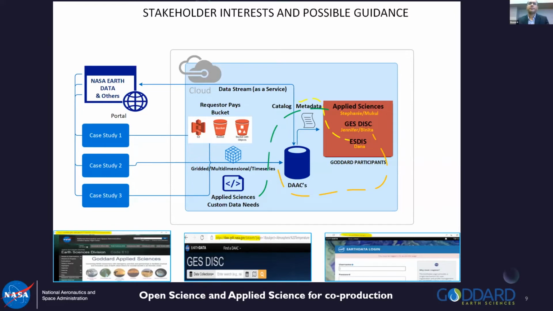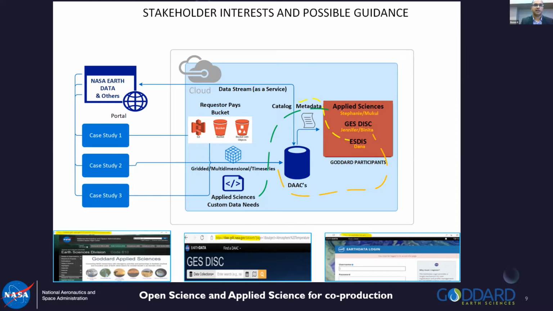So I will present this one before the last slide, wherein we are thinking about how we should engage applied sciences with stakeholders, and what are some of the ways we can either co-produce or just present the data. Open science is a big thing, and at the same time, we want to engage with the stakeholders and co-produce the data so that it sees the end of life, sees value-added products, and can be used directly in their workflow.